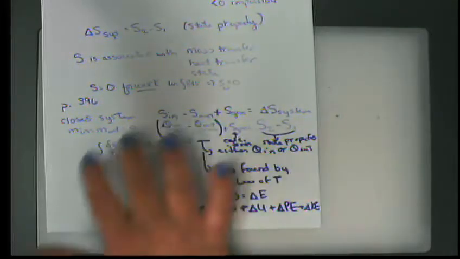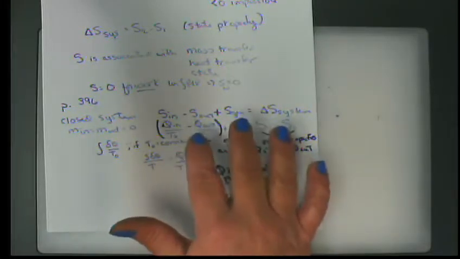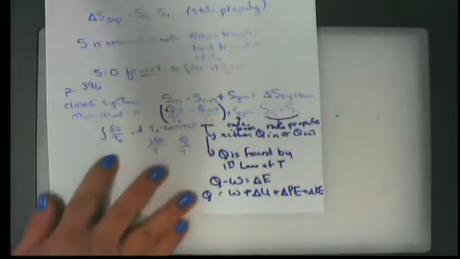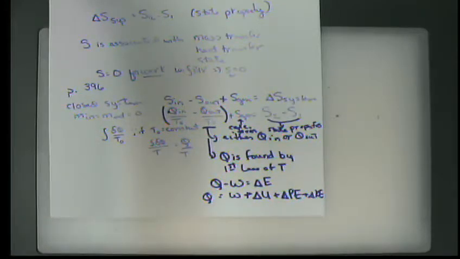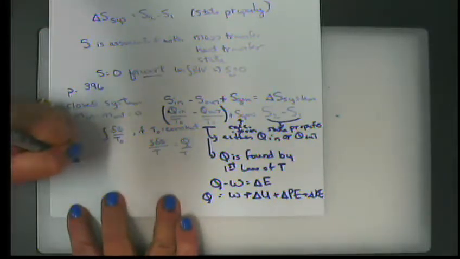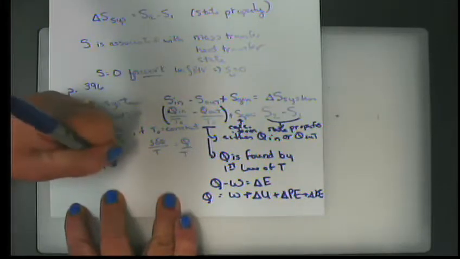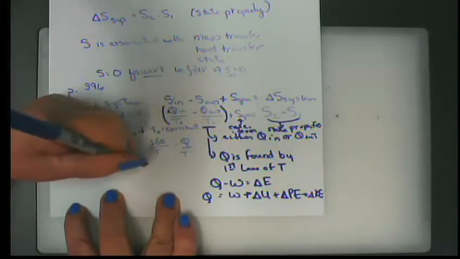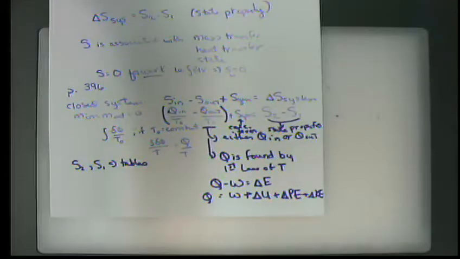The process of doing this is just slightly more complicated when we have an open system, just like it's slightly more complicated to do a first law analysis and a mass balance analysis when we have an open system. But for a closed system, this is what it amounts to. All right, so now let's talk about S2 and S1. State properties, they're found in the property tables. So let's swing over here to the computer and look at our property tables, which are up on the Moodle page.